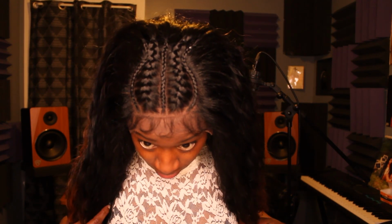Okay, you guys, so this is what it looks like with the lace still on. And yet again, I'm impressed with the hairline as well as the braids. I really like this length a lot. It looks very natural. This color is beautiful. It's nice and full, but definitely not too full at all. Like, this is really nice.